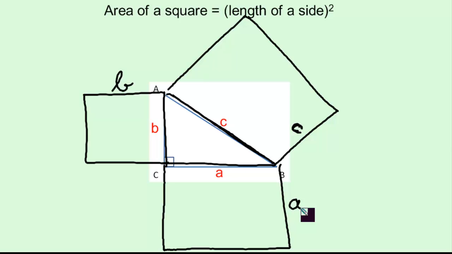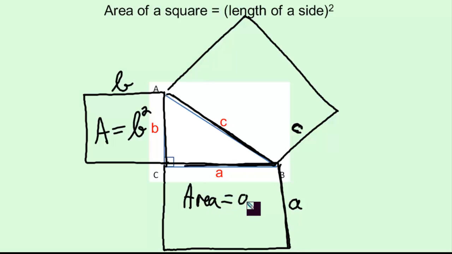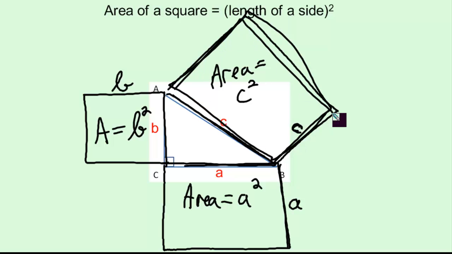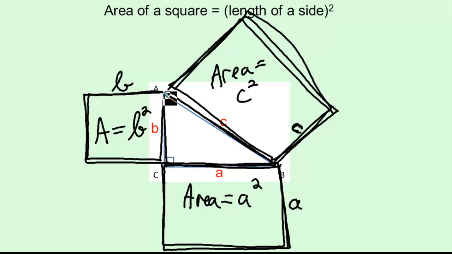And therefore, the smallest square in the diagram, the one on the left, would have an area that is simply length times width, or in this case, length squared, would be b squared. The middle square at the bottom here would have an area of a times a, or a squared. And then the big square, which is based off the hypotenuse, would have an area of c times c, or c squared. And Pythagoras found if you took this big square, this area of c squared square, and then put this medium square onto it, and then chopped up this little square and filled in the spaces, that the area of that big square would be equal to the two little squares that cover it up.